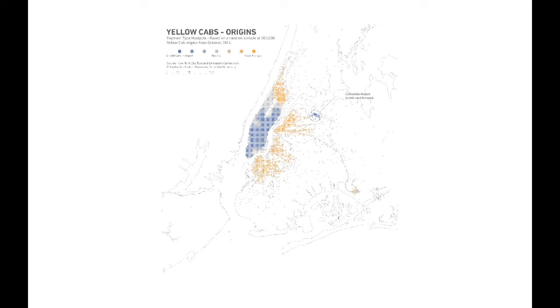We're looking at green cabs and seeing how, one, they have affected the yellow cabs, the behavior of the yellow cabs. Are the yellow cabs moving further up because they're noticing that there's a market up there? But also we're looking at the green cabs and the fact that they cannot pick up anybody below 96 or below 110 or in the airports is generating a lot of empty trips. So we're trying to quantify that, that travel time where you're putting empty cars on the street.